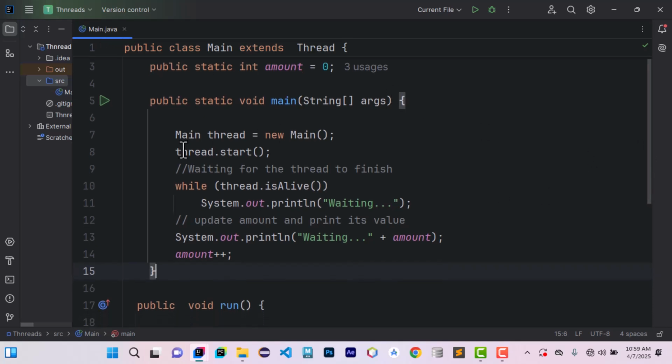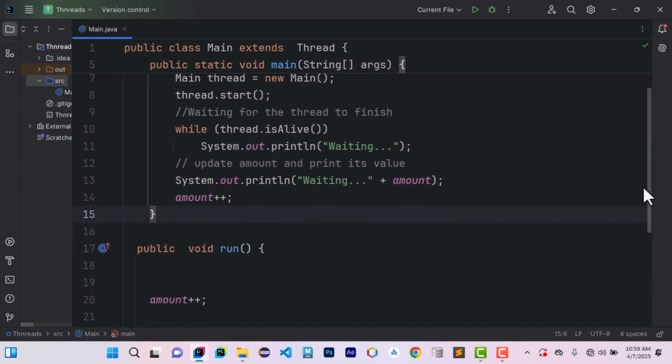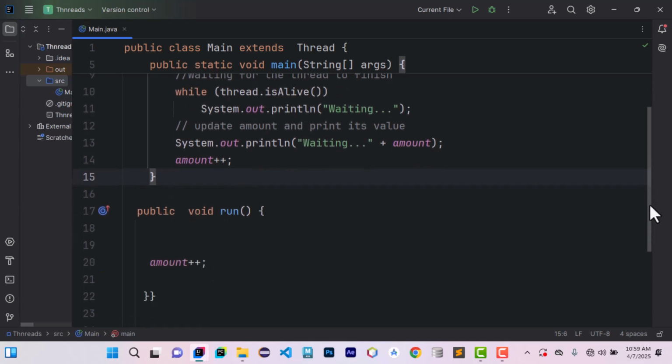So we updated the amount by printing the system waiting, then the amount here we updated by adding a plus, which once it runs, now it adds 1. Okay guys, so when we are out of the loop, now we create the run method here, and now the run method, see it again because it waited, so it will still wait for a while.